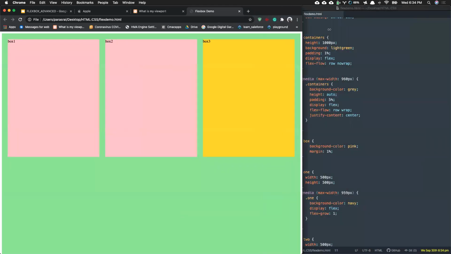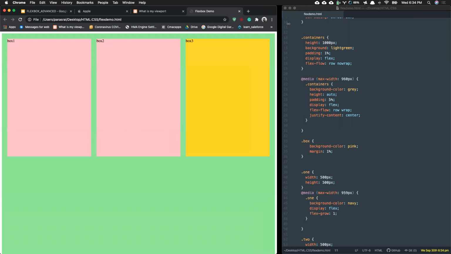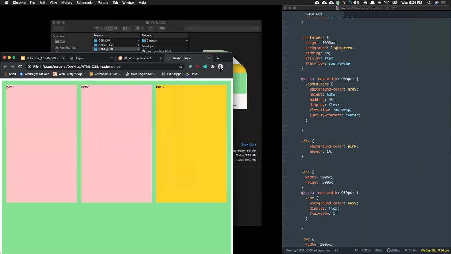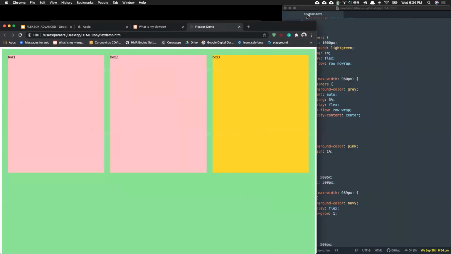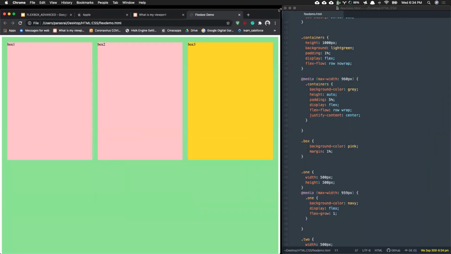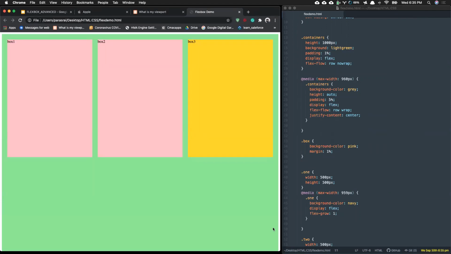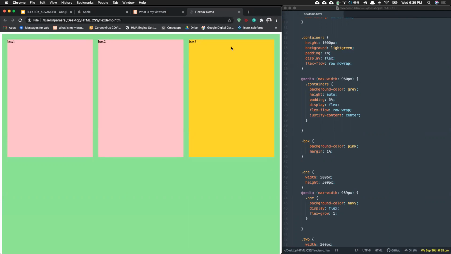So based on the size of the screen, it's just responding based on that, right? So this is called being responsive. All right, it just responds to what size the screen is, and based on that, it will show you something. But it just responds to the size of the screen.